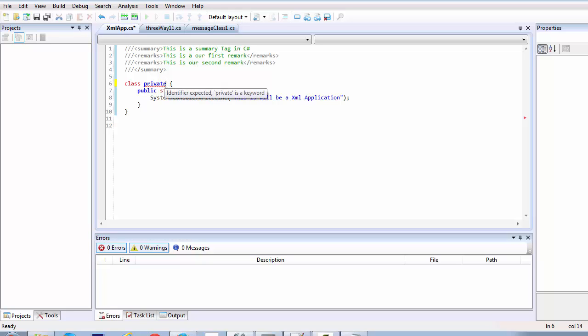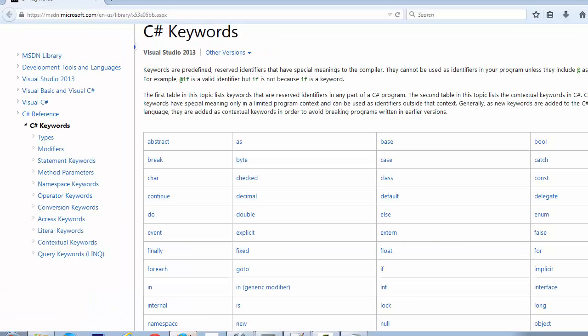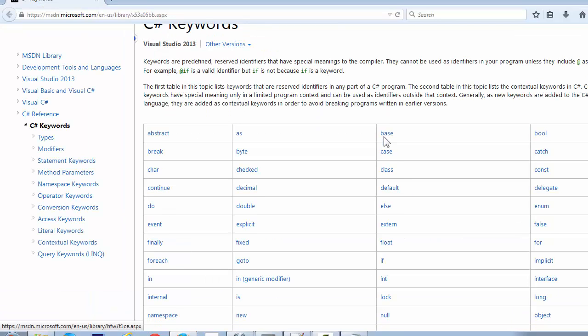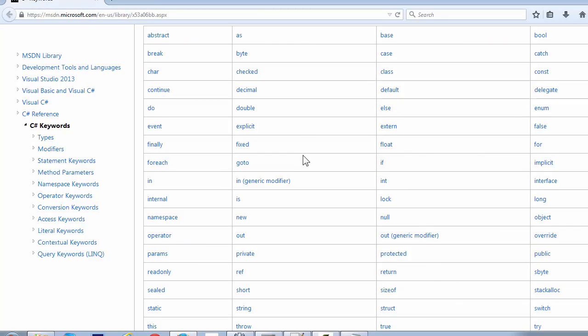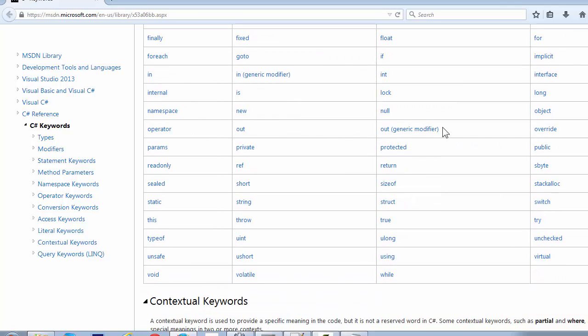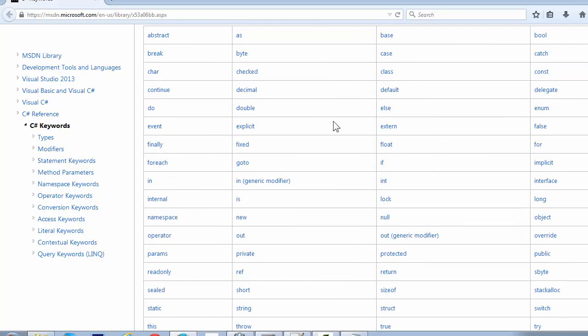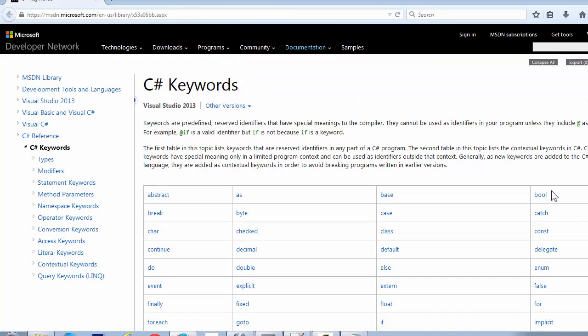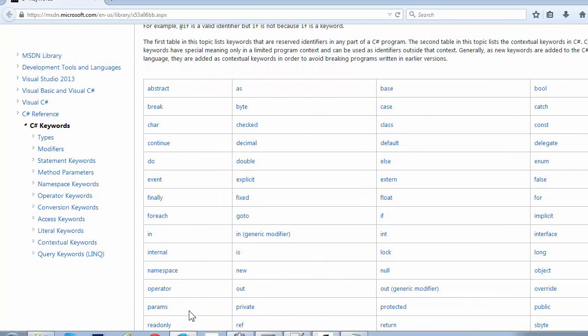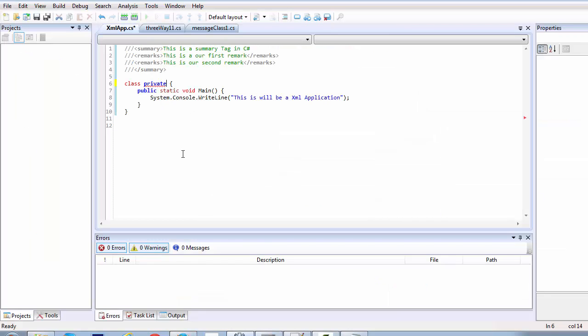Your names must be unique, and must not be from the keywords. So it's important that you understand what these keywords are, and you must remember. I'm not telling you to memorize all of them, but you should remember what they are. And if you practice more coding, then you'll automatically understand and remember how they are used and when they're used. So let's now move on to discussing variables.